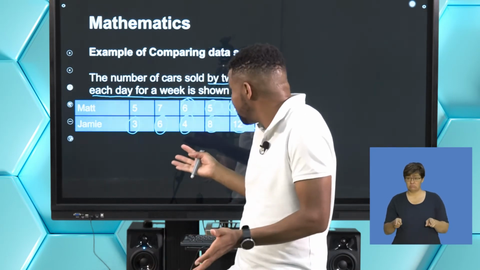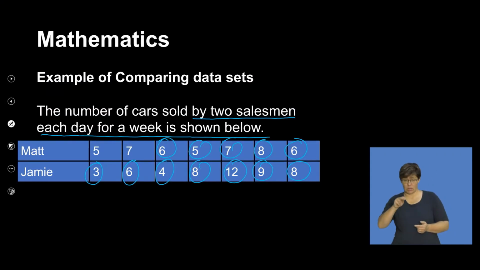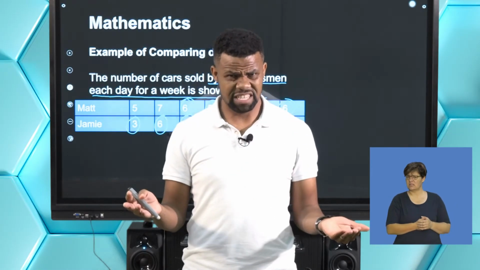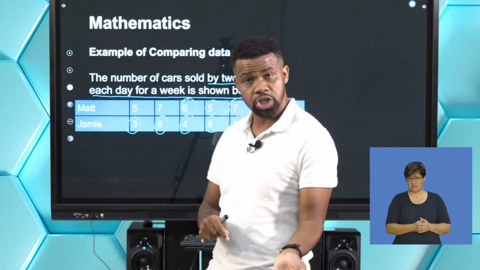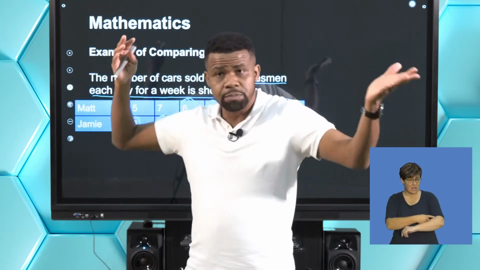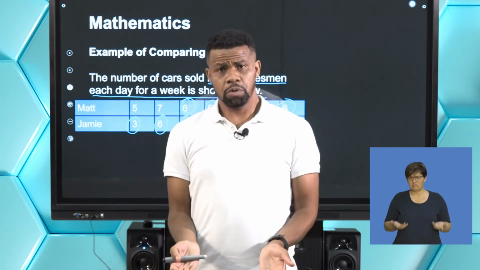By looking at this, I can't even arrive at a conclusion. I can see that Jamie sold 3 cars, Matt sold 7, 5 on day 1. Can I conclude based on that and say, on day 1, Jamie sold 3, Matt 5? But also, if you look at day 7, Jamie performed better than Matt by the same number of cars. Does that make sense? Because on day 1, Matt is better by 3, but on the last day, Jamie is better by the same amount of cars. What do you want to conclude?